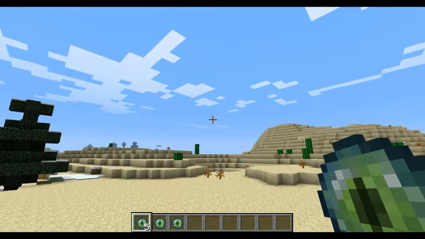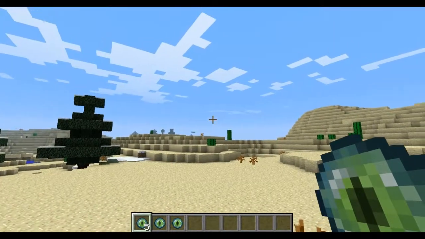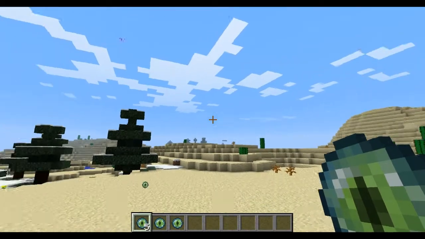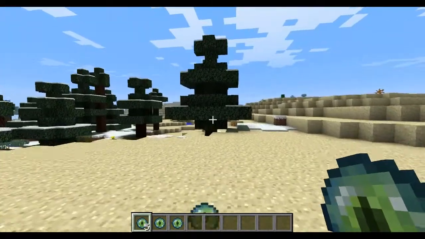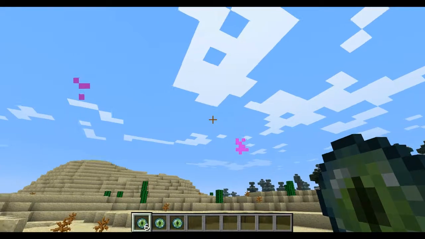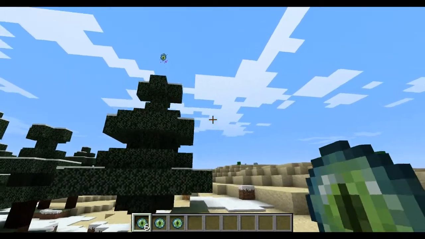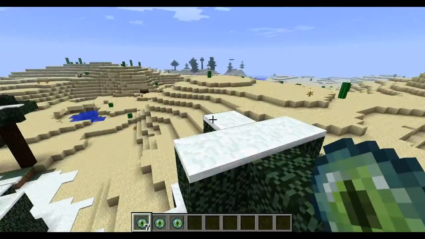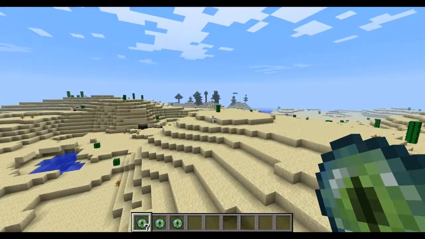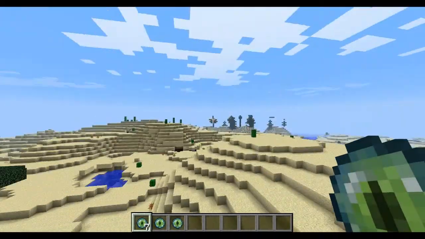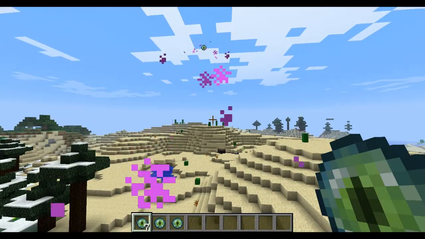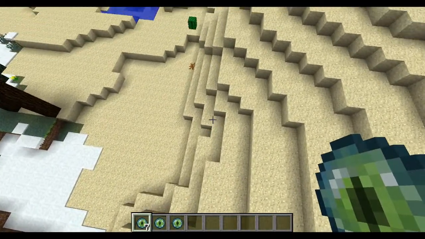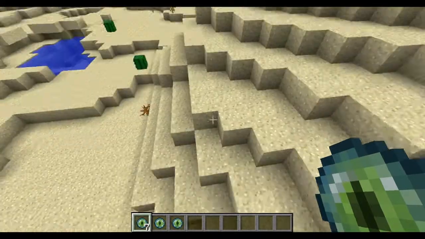So what I'm going to do here is throw one and kind of follow. If I go this way, you see it's still going in this direction. Another advantage to being able to fly is, as you can see, the Ender Eye can go in any direction, or it can drop on things. It goes up into the air. So here we go, down here, ready to go.